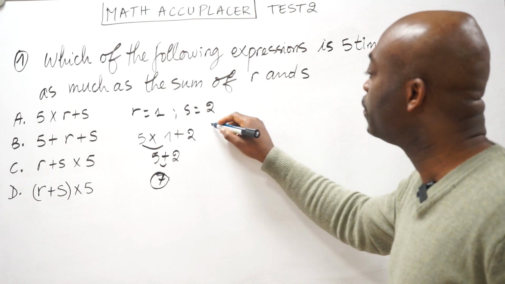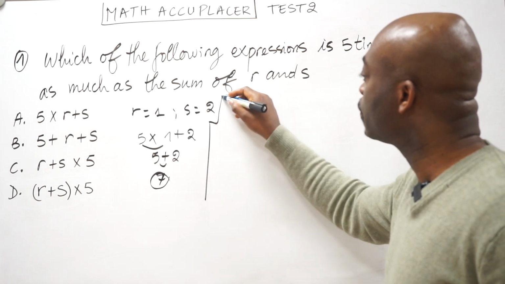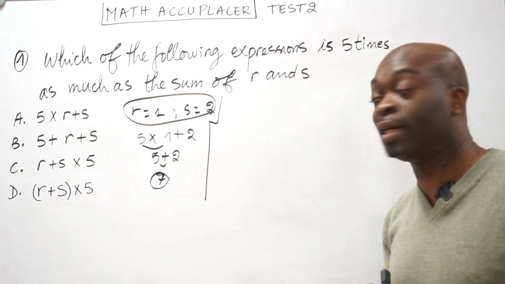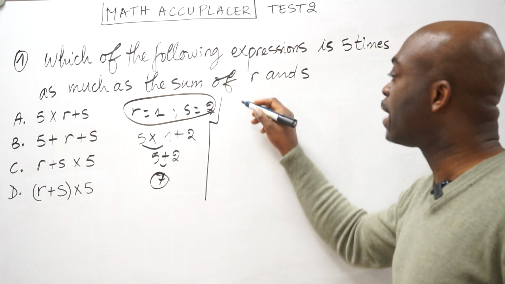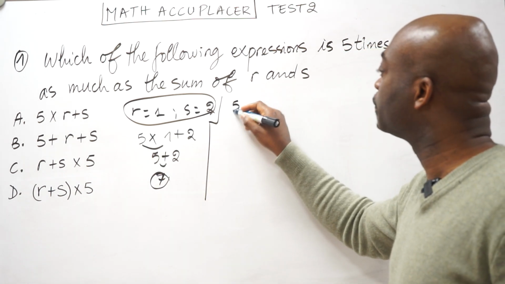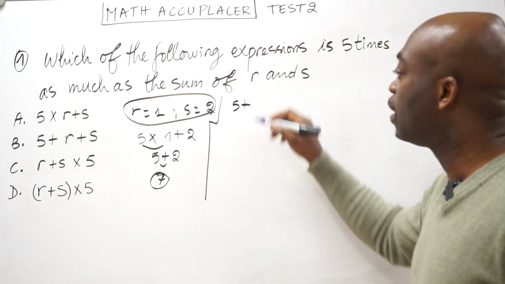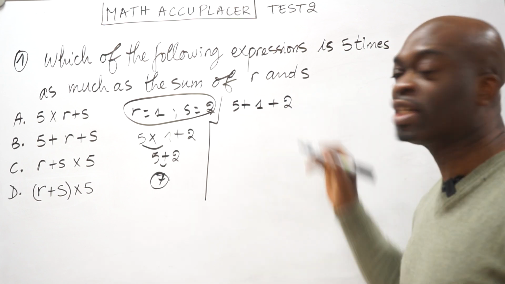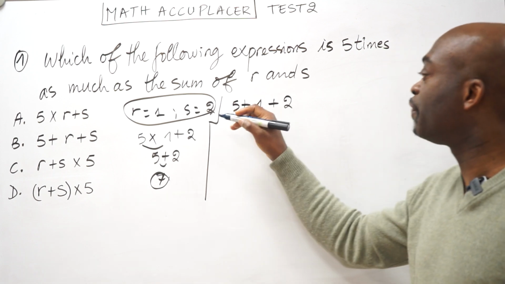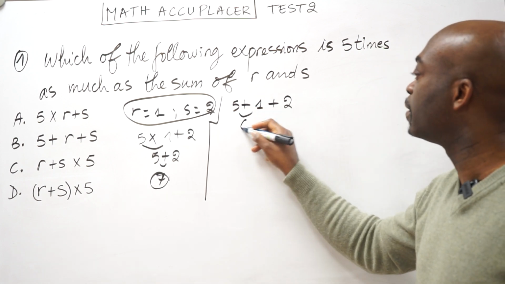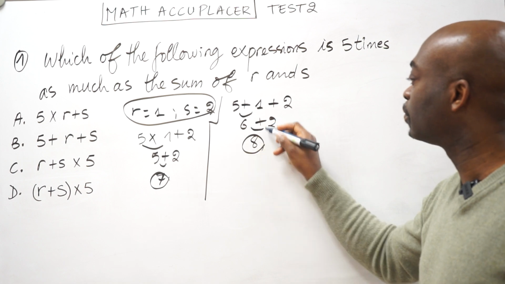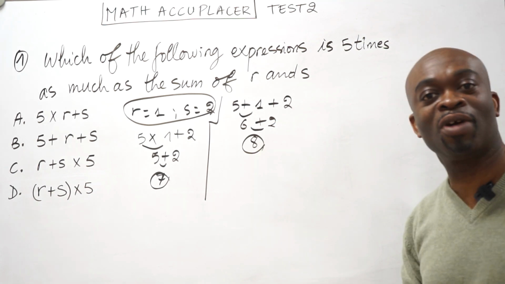Now if we continue, let me just keep this one on the side. We take B here, so that'll give us 5 plus R, which is 1, plus 2. This one is straight addition, right? So it's 5 plus 1, which is 6, and 6 plus 2, which is 8. We all know how to do that, so that's no problem.